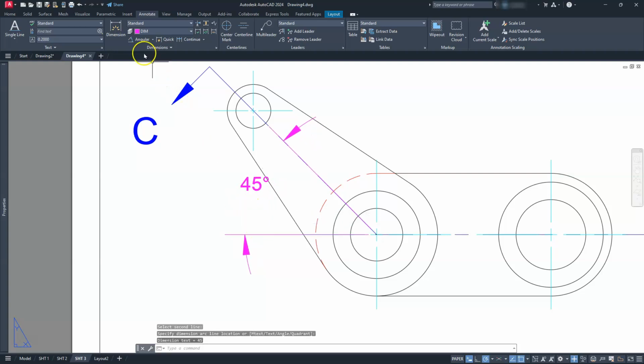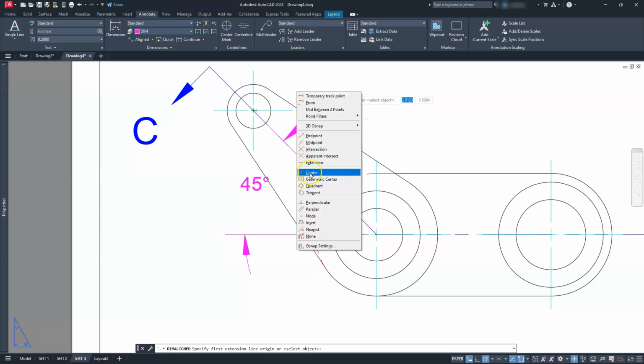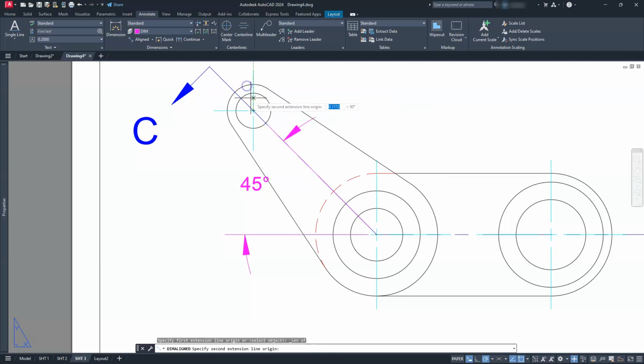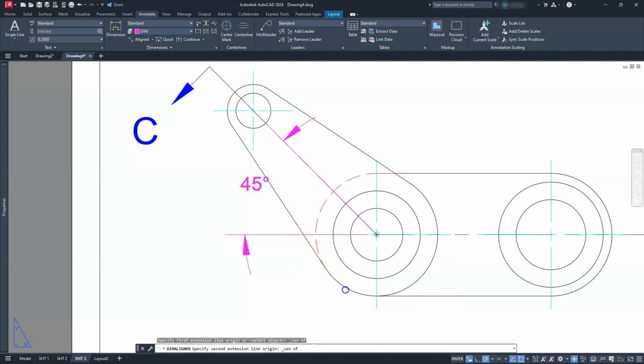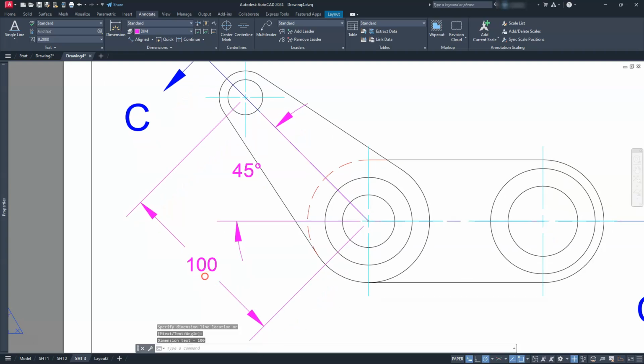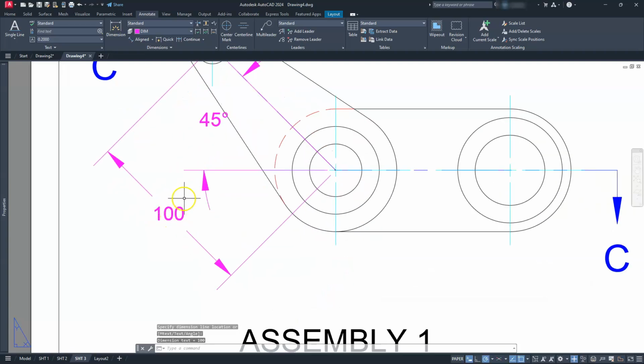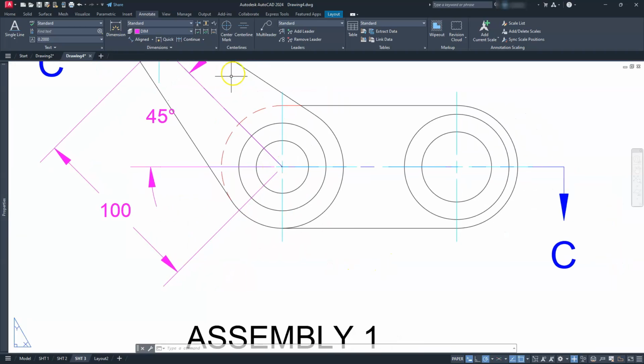Okay. Next, let's take a look at the align dimension here. Let's go find the centers. So I need a center here. Sometimes it'll switch to these midpoints and things of that nature, but it's really good if you use your O-snaps on this. So if I go to center and click here, and I shift and right click and choose center and go to here, it's going to make sure that I do get this and don't get that little orange or yellow caution box there, right? So that's telling me that that's 100.